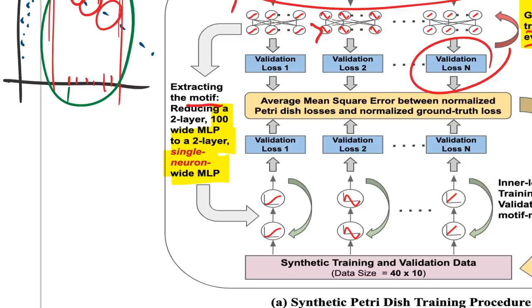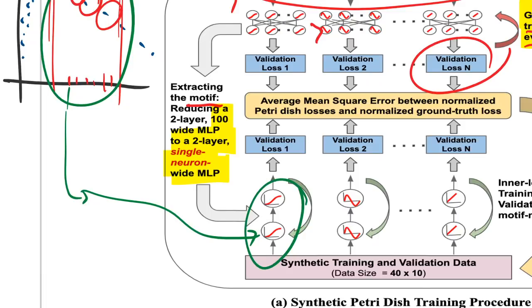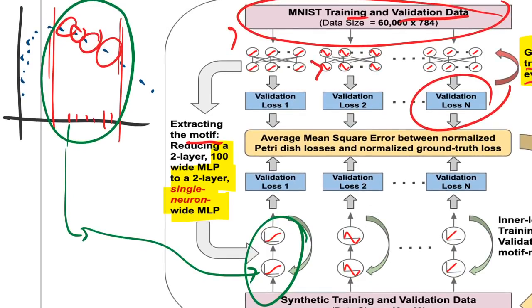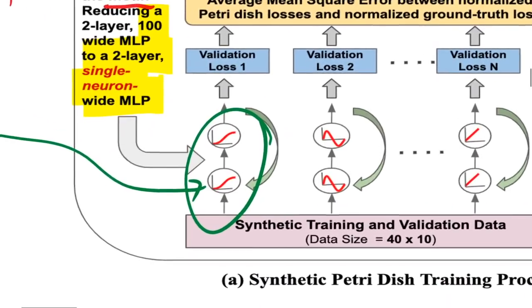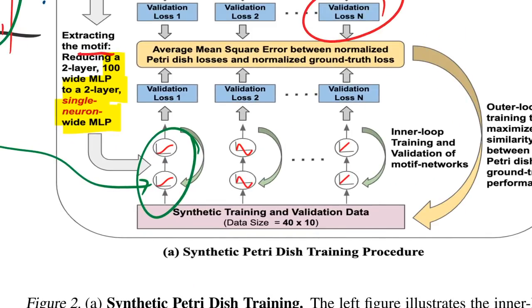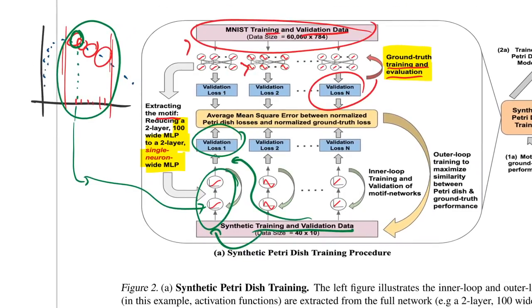So what it would take is one of these values, and it would instantiate the neural network in the small form of that. And now we know that if I train on the full training data and evaluate on the full validation data, I should get this accuracy. All right. So I will create, and we're going to look at it in a second, training and validation data such that if I train on this training data and then validate on this validation data, I get the same validation loss as if I had trained the big network with the same C parameter on the full training data and evaluated on the full validation data.